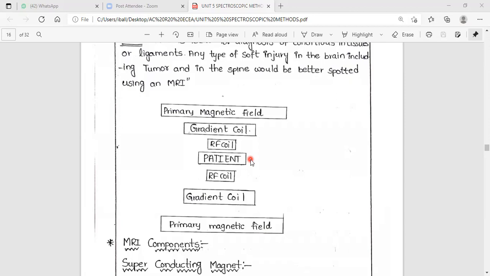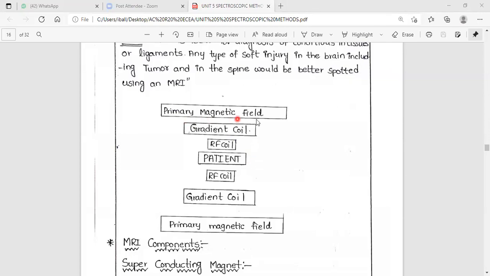In the human body, the water contains hydrogen, right? If the human body has any abnormal part, the abnormal part itself contains hydrogen. The hydrogen in the abnormal part has a frequency equal to A. The frequency of the hydrogen matches the frequency of the magnetic field. If both match, then what will happen? We have a matching frequency. With the matching frequency, we get a graphical representation, and this graphical representation is called the MRI analysis.